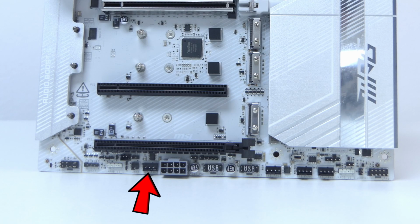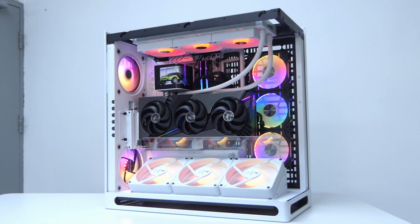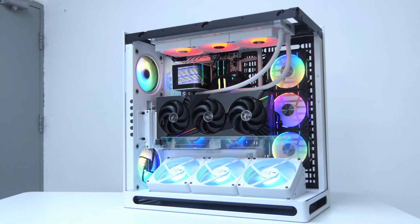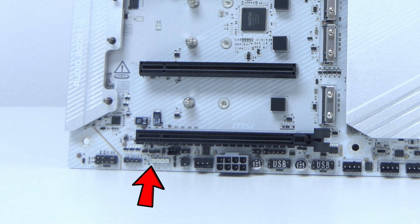Another system fan header, chassis intrusion header on top, as well as the J-Power LED one for retailers to showcase all of the LED on the board without having the need to power on the board. And rounding it up at the bottom left, we have the front audio connector, as well as a 4-pin RGB header and the first 3-pin ARGB header. I am done with headers on this board. This was a pretty long one.